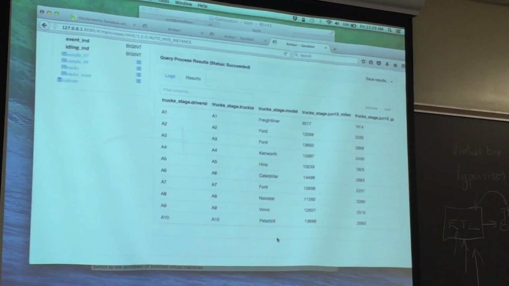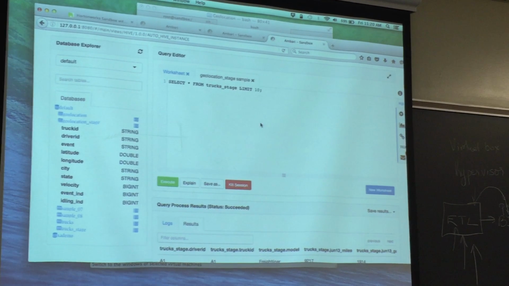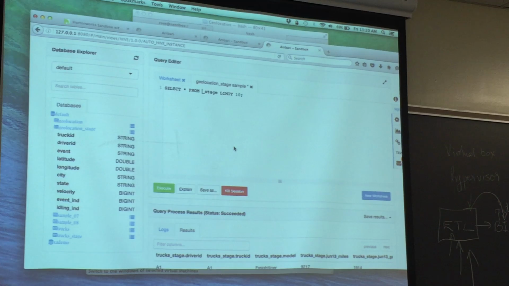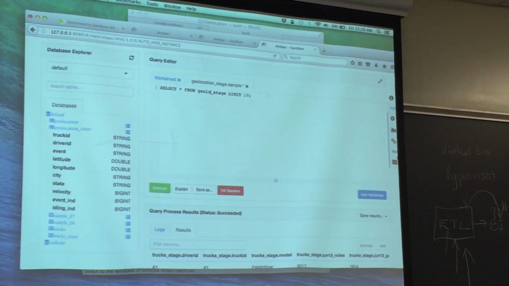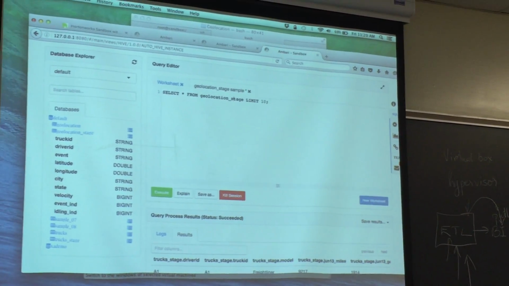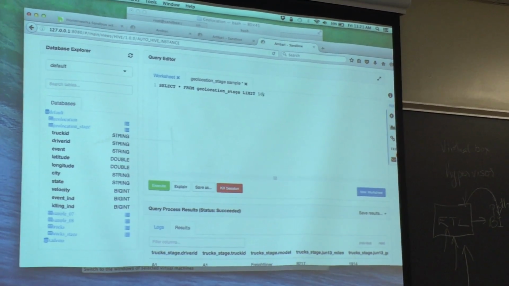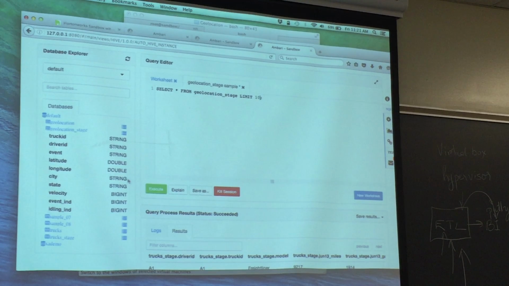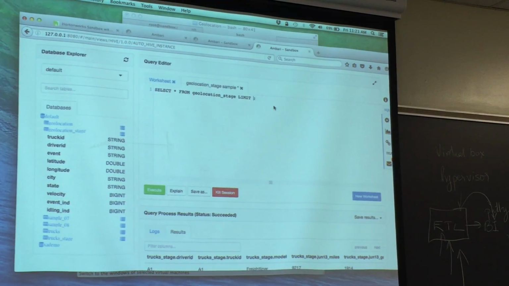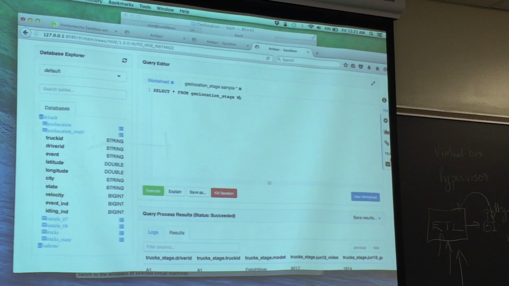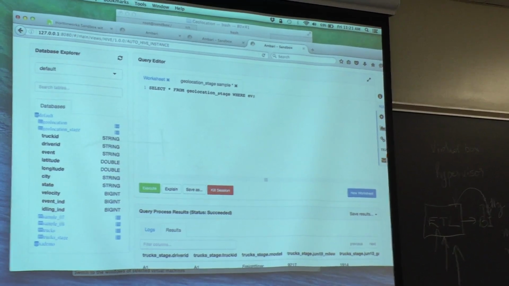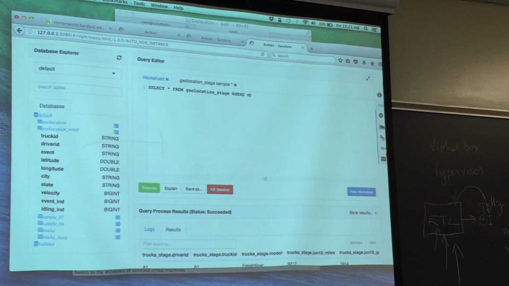Now you can start doing this in real time. Let's go back to geolocation underscore stage. Limit is 10. Let's run this query again. Sorry, it should be truck underscore stage.